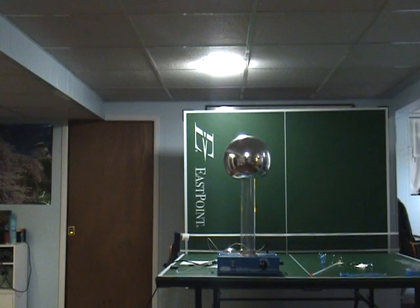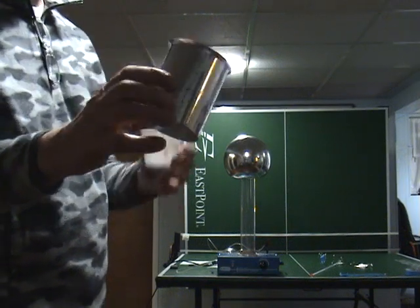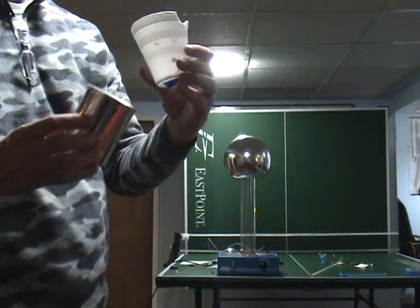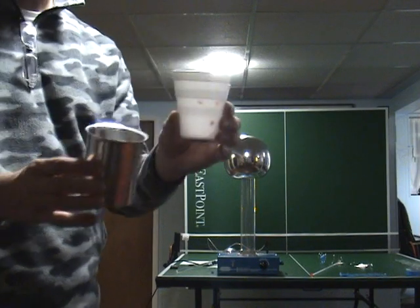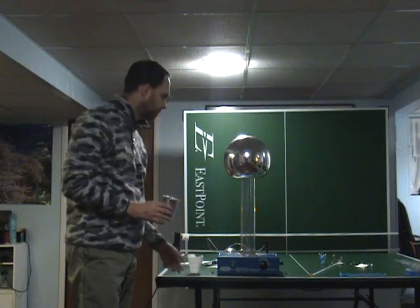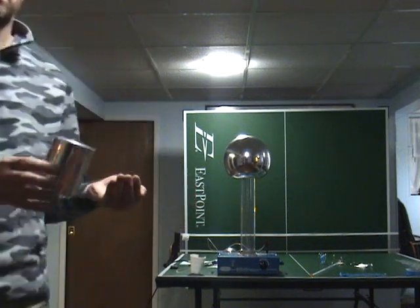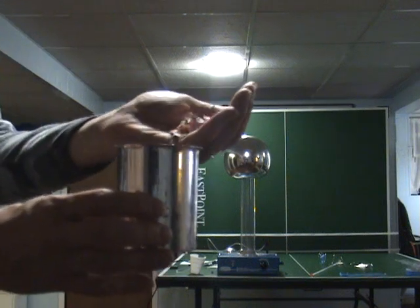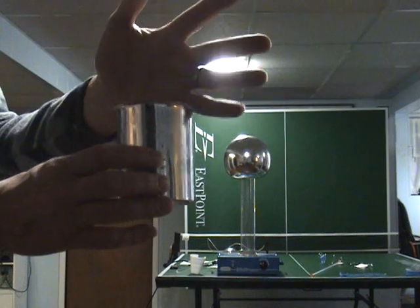I'm going to use two different cups. First of all, I'm going to use a metal cup, and then I'm going to use a styrofoam cup. So a conducting material and an insulating material. Inside of the cup, I have just some small pieces of paper. They're colored, so they'll hopefully be a little bit easier to see against the background.